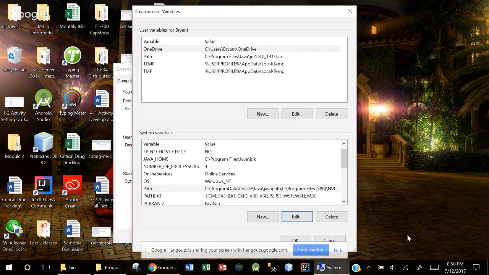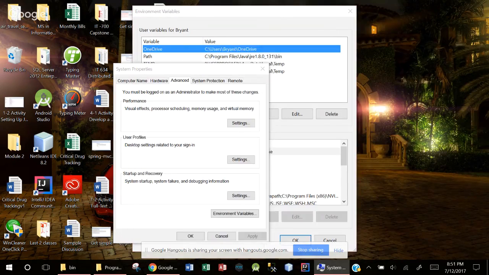Sweet. Now go ahead and leave that open for now. Just kind of minimize it, set it in the background because you're going to need it again to get into that Java home variable. We'll get there in a minute. So if you go to the start bar again, and you just type command, hit command prompt. Okay. Start.